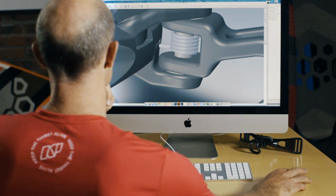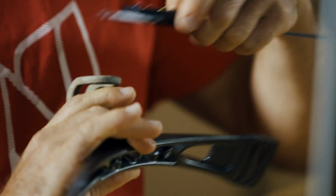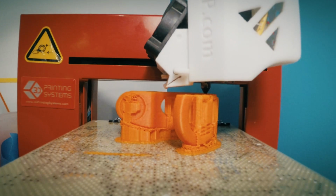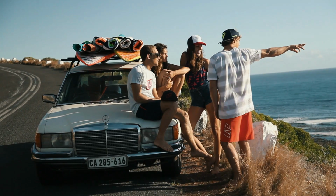Harness and spreader bar are an often overlooked part of the kite connection system. A few years ago, we set out to review and improve this vital connection between the riders and their equipment. I'm Hugh Pinfold, one of MP's product designers.